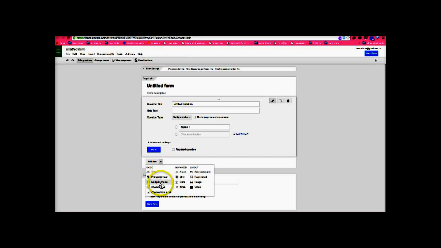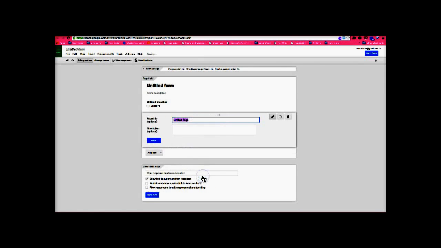And then you can continue adding additional items, as well as adjust things like section headers, add images or videos, and very importantly for our purposes today, you can add page breaks. When you create a new page, you have the option of titling that new page, if you like, and giving descriptive text. But what becomes really important when we get into the design of a responsive survey like this is that setting those page breaks is what allows you to separate out responses.